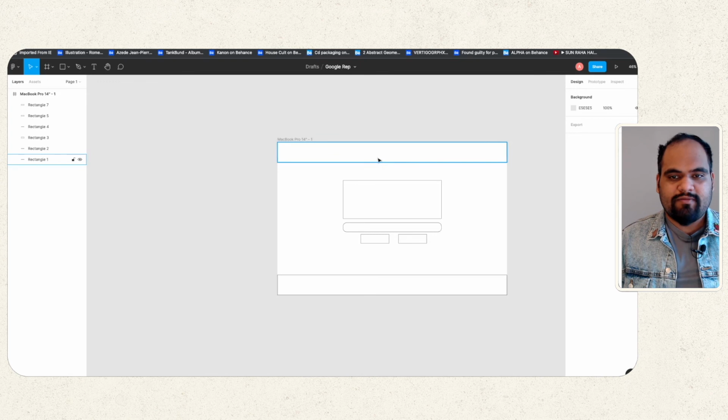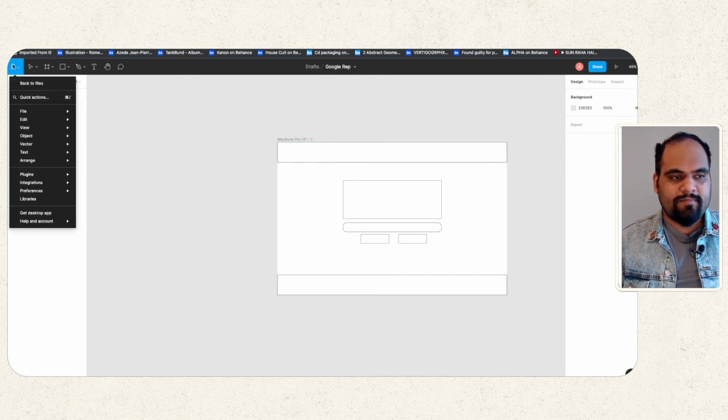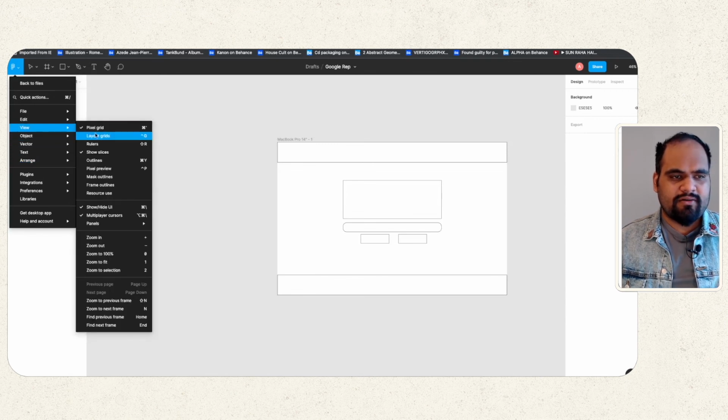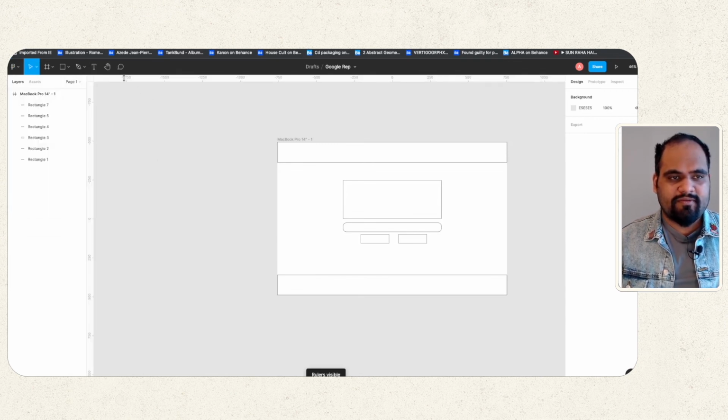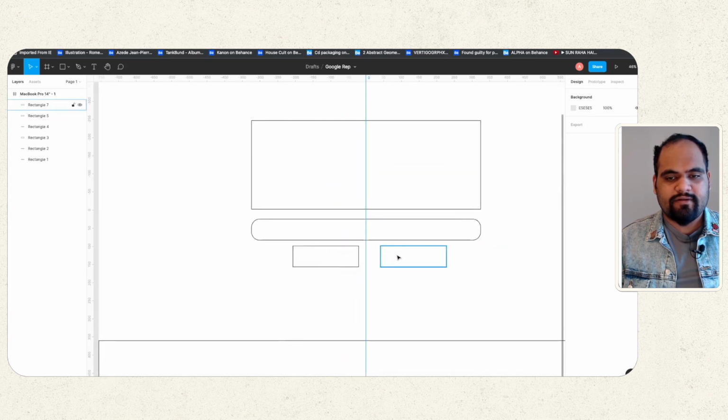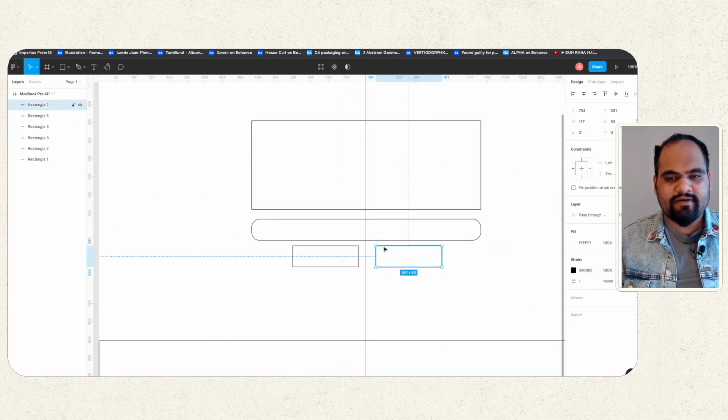We have the basic wireframe, and we can start adding rulers as well in case you want. That's just an additional thing, but something that I feel is sometimes important in terms of adding more and more precision to your design. So I'm going to add a ruler like this, and I'm going to add another ruler like this, which is going to be exactly in the center. So now I know where the center is. Now you can see that the offset distance is a little far away.